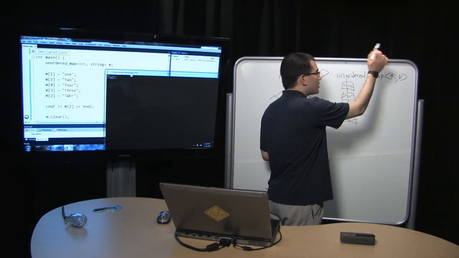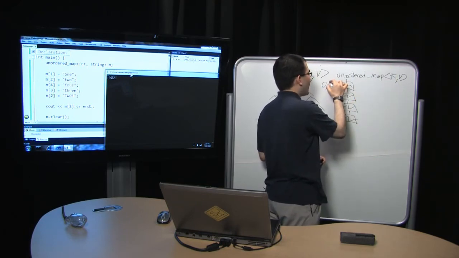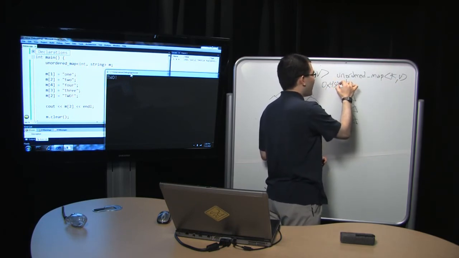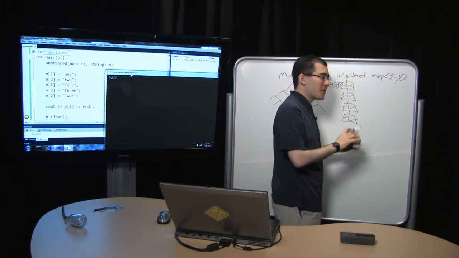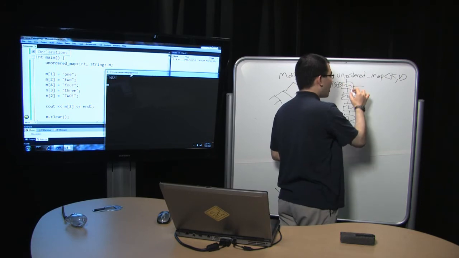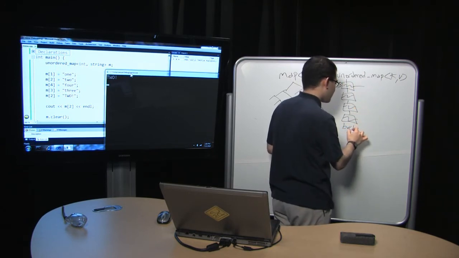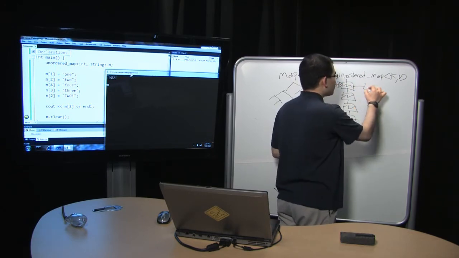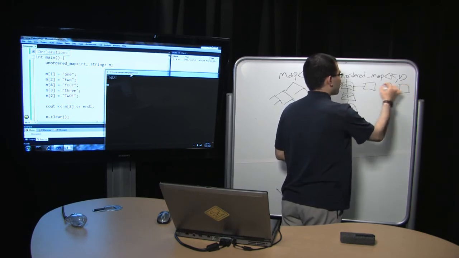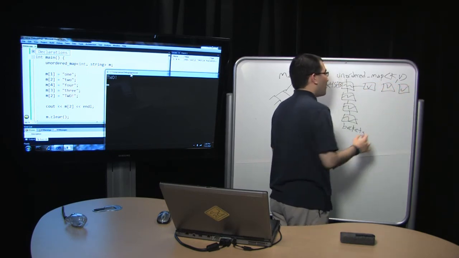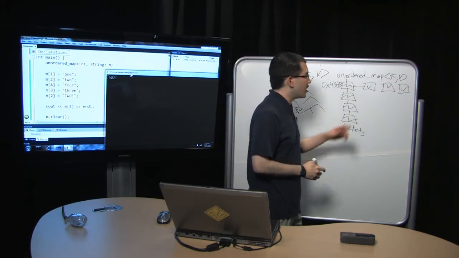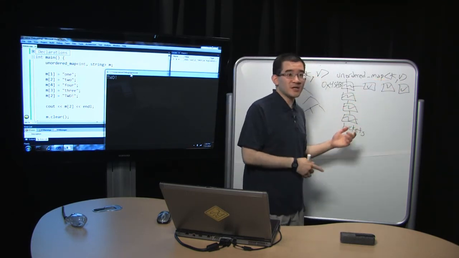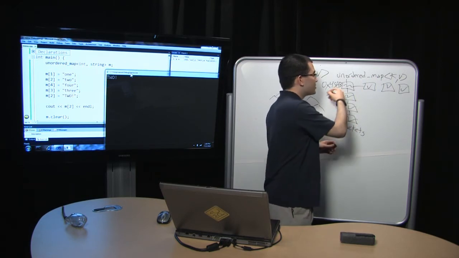If I hash one key, I might get a number like 0x45AB, and then just some pseudo-random hexadecimal value. And these buckets will be associated with a chain of values. V, V, V. The difference between unordered_map and map is that you can have hash collisions. Different keys may generate the same hash. That's why these buckets need chains.